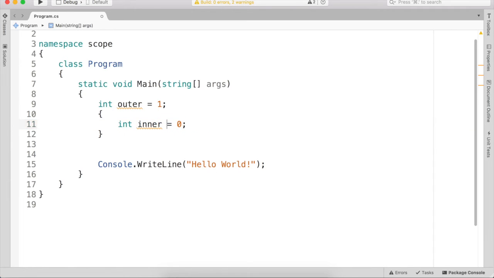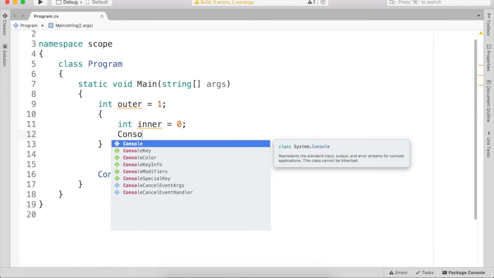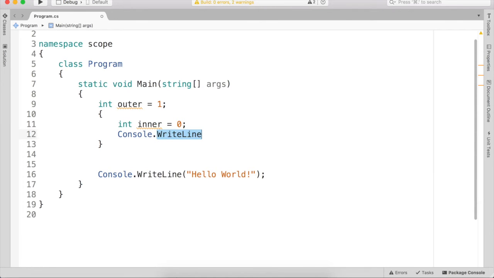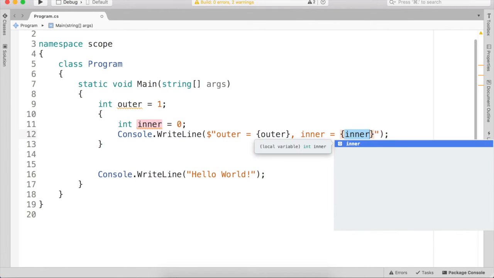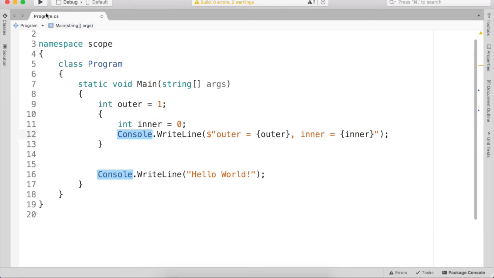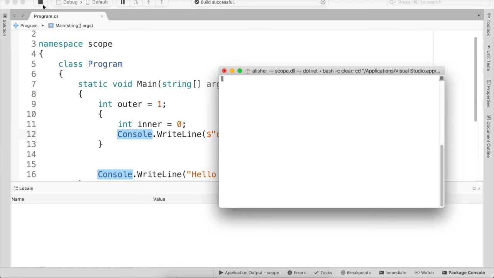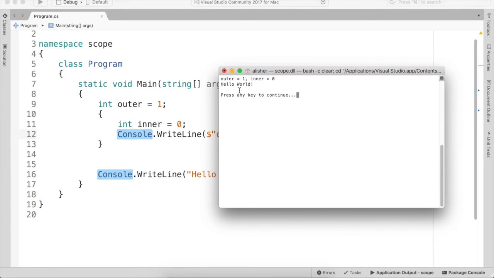And if you want to print both variables, we will use string interpolation, right? Print the outer variable, and inner, and if you run this, you see it prints outer 1 and inner 0.